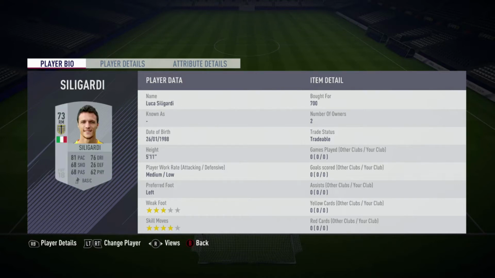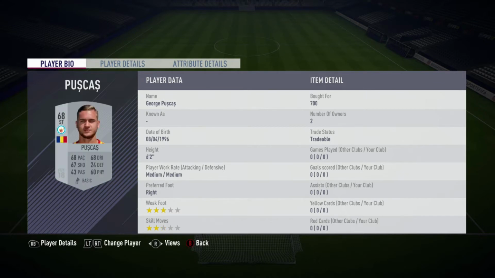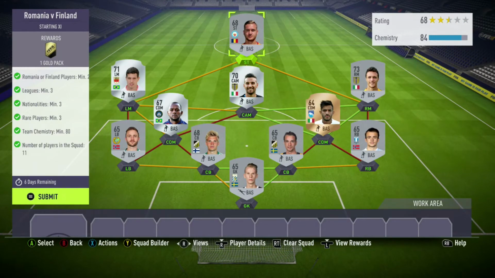Him for 700, which equals 3050. Him for 450, which equals 3500. Him for 300, which equals 3800. Him for 700, which equals 4500. Just below the price of a gold pack.